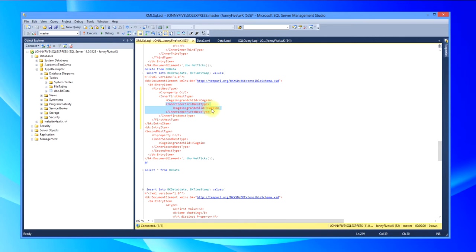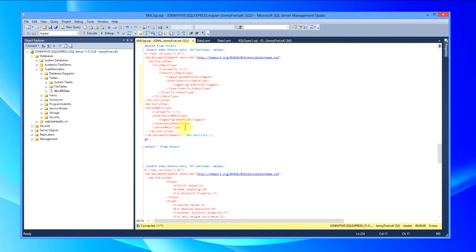So this section of the XML would actually become class inner first nest type, and would have one property, C again. As this relates to those three numbers I mentioned earlier, this would be virtual root 0. This would be type number 2. This would be type number 3. And this would be type number 4. When I model the XML in a recursive method, which I'll look at later, I always start with the innermost type, the innermost child type.